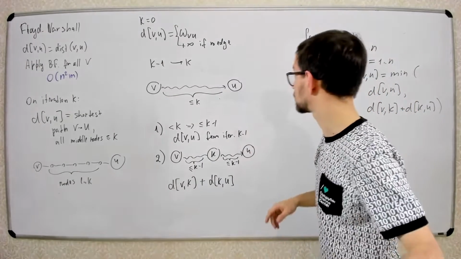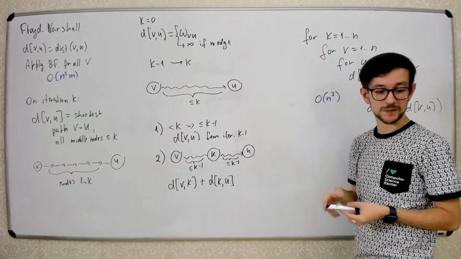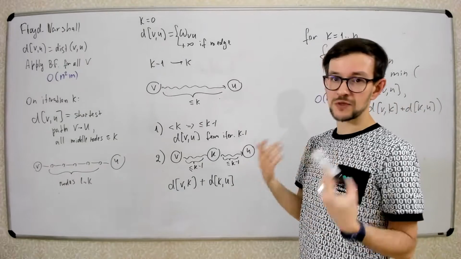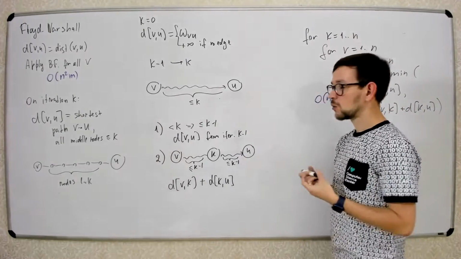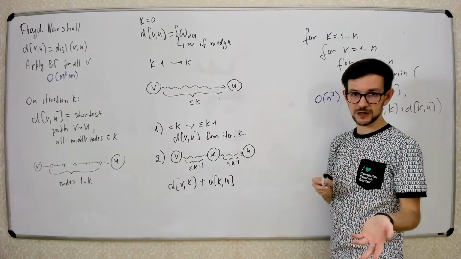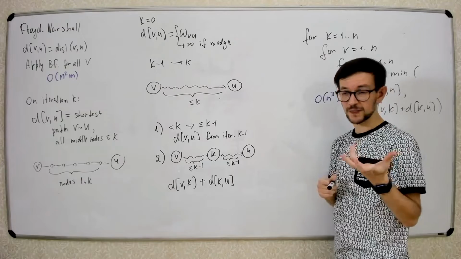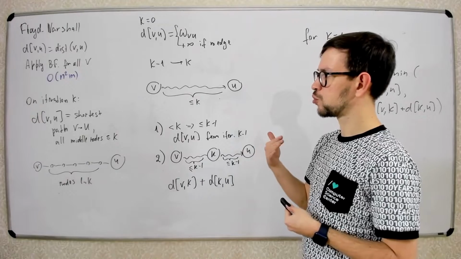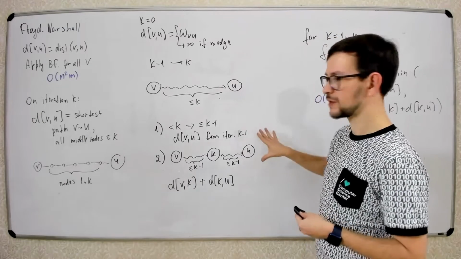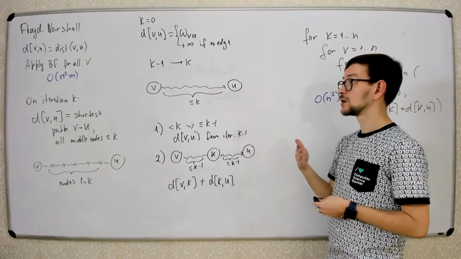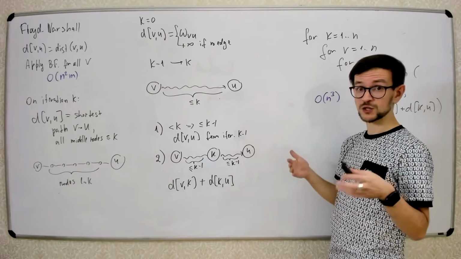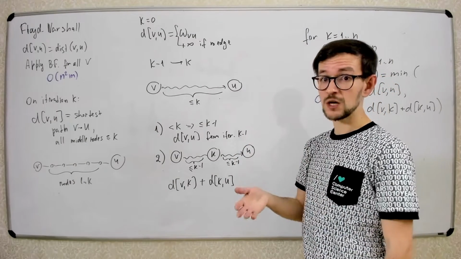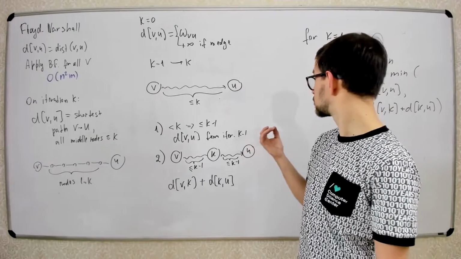Now, what I forgot, I already erased it, but it doesn't matter. What if you have negative edges? What happens if you have negative cycles? What happens if your graph actually has negative cycles? If your graph has negative cycles, you want to detect it, right? At some point you want to figure out that your graph actually is bad. If someone gives you a graph and asks you to find the shortest path from here to here, and this graph actually contains some negative cycles, you want something to detect this problem.